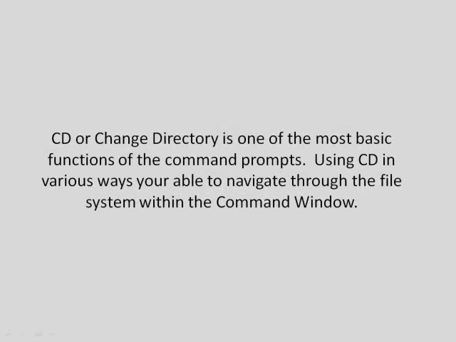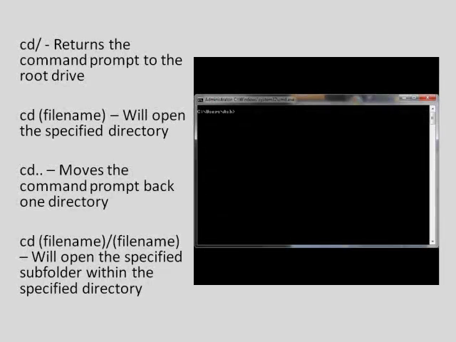CD, or change directory, is one of the most basic functions of the command prompts. Using CD in various ways, you're able to navigate through the file system within the command window. CD \ returns the command prompt to the root drive. CD with a file name will open the specified directory. CD .. moves the command prompt back one directory. And CD file name with a second file name will open the specified subfolder within the specified directory.